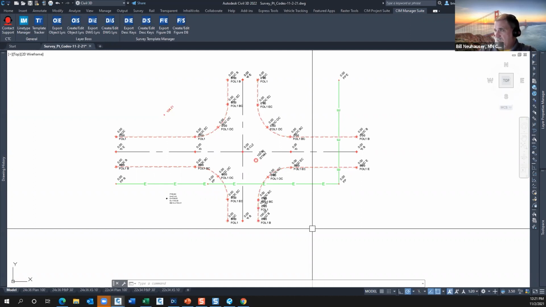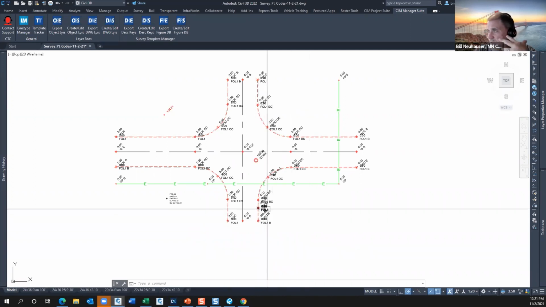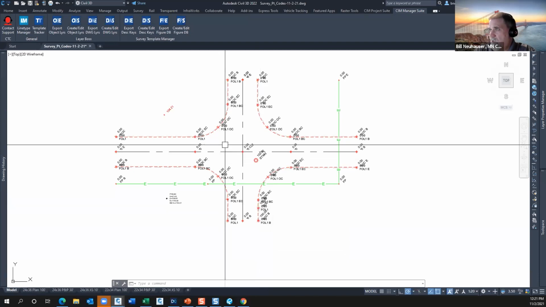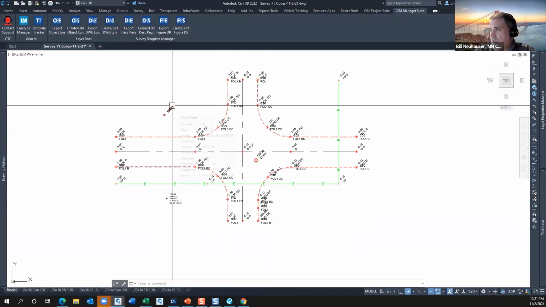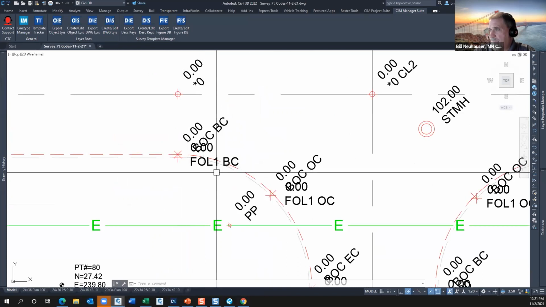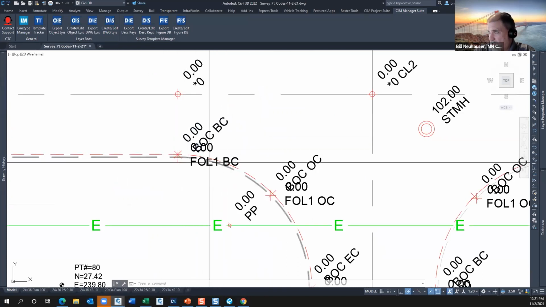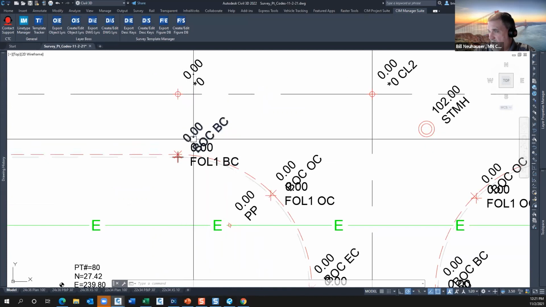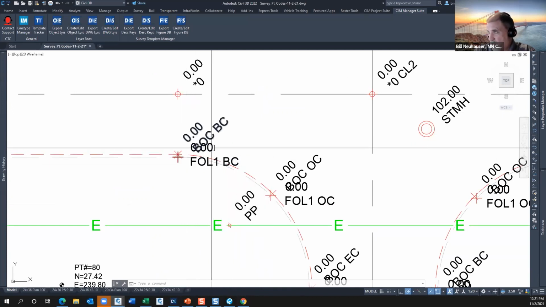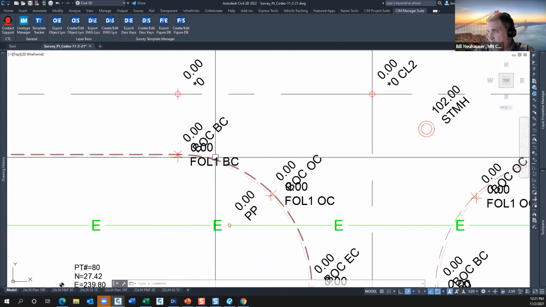Okay, well, in here, I'm bringing this stuff in and I'm trying to make this so it's actually legible, easy to read. And so you'll see my existing ground shots, okay? All they are is elevation only. My back of curb and flow line, not only are they coming in with just elevation description, but I've got them rotated 45 out to help me read them, because if I don't do that, I'm going to have text on top of text, okay?